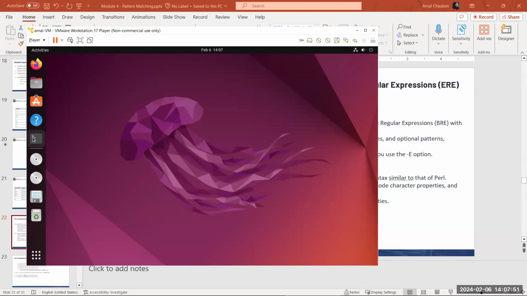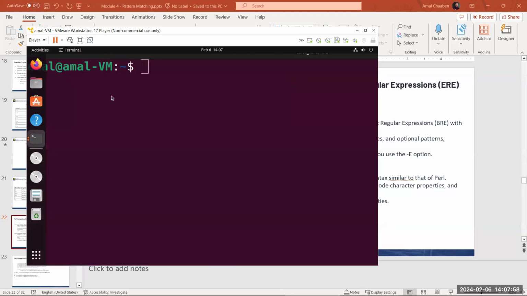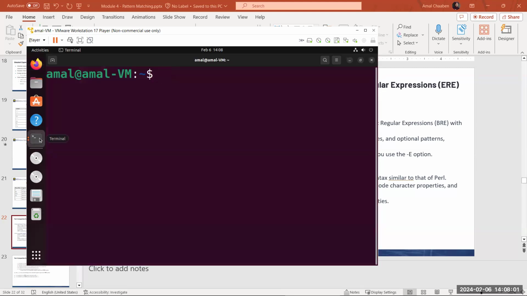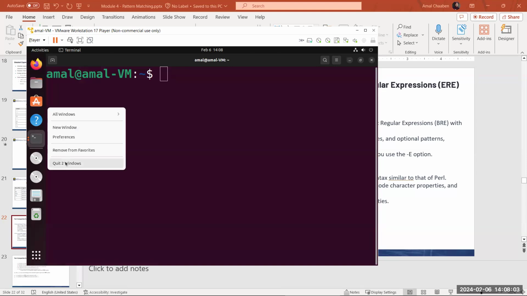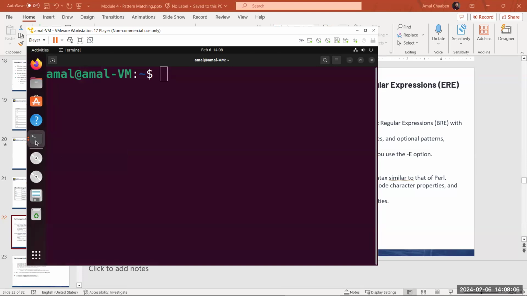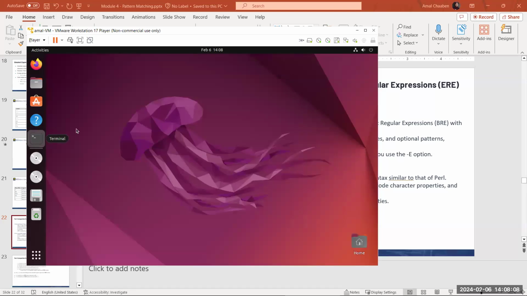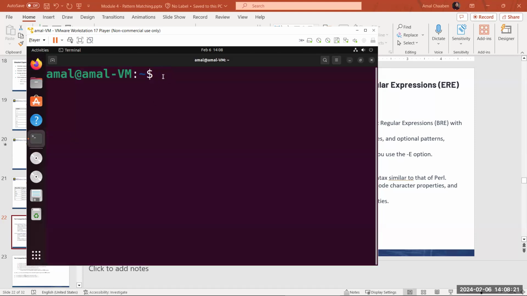So we open the terminal to type the command VI. First thing, we are going to try the VI command.